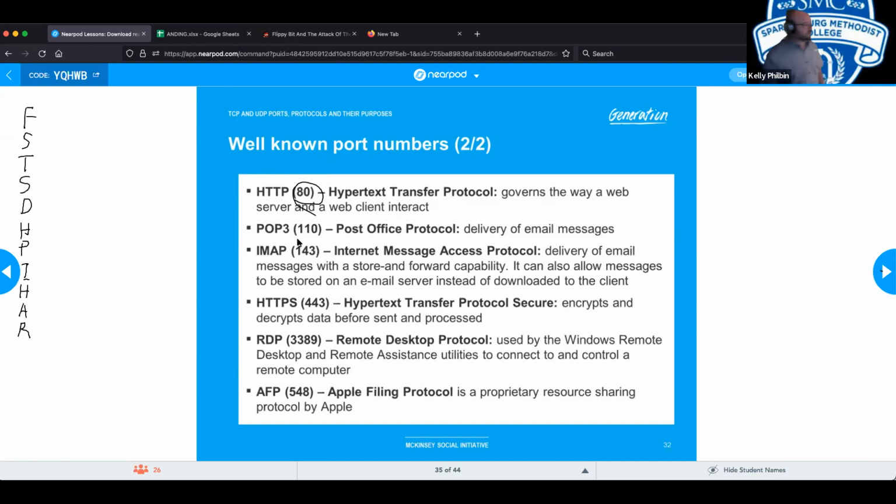When I sat for the A+, this was one of the items I put down for my brain dump. As I quickly went through, I wrote down all my ports so I didn't have to sit there and go, oh man, what's STP? What's SMTP? In the middle of the exam, I took a few minutes before I even started. I did a brain dump. This was one of the items I brain dumped.